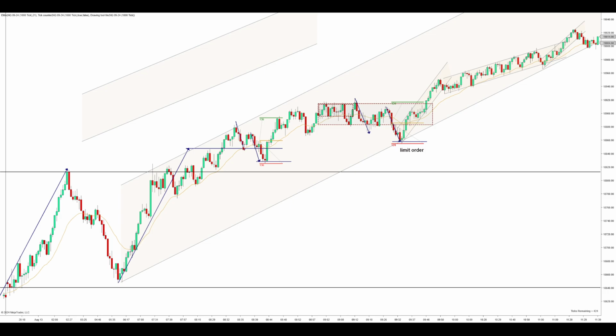We had one test of it right there when we were correcting. We ended up pushing through, but strongly pushing back above. So this is basically a retest of this level. It's not a perfect retest because it did push below and then have to close back above, rather than two legs perfectly holding off of it. But considering that it's a fade failure and it's strongly pushing above the EMA, this looks great. Again, two legs back, perfect measured move, fade failure, retesting the measured move level right here, great looking long.